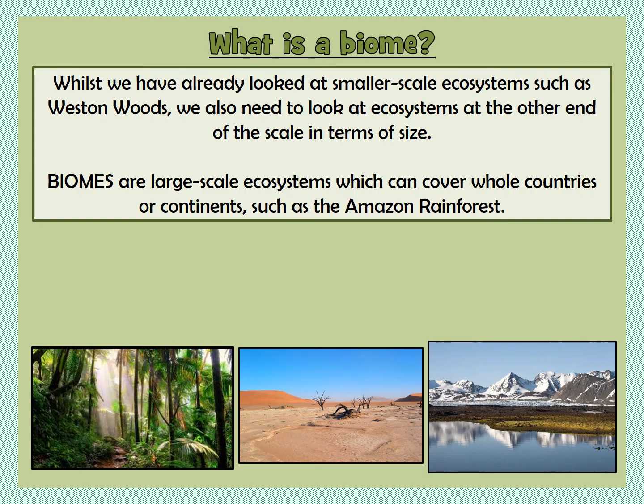So, as a little bit of background, last week we were looking at small scale ecosystems, and we talked about how small scale ecosystems like a singular pond or a small forest can be really easily interfered with by humans and changed by humans. Today we're looking at completely the other end of the spectrum. So we're looking at global biomes, and these are huge scale ecosystems which cover whole countries or sometimes even whole continents, such as the tropical rainforest biome, which covers huge parts of South America, parts of equatorial Africa and Asia.